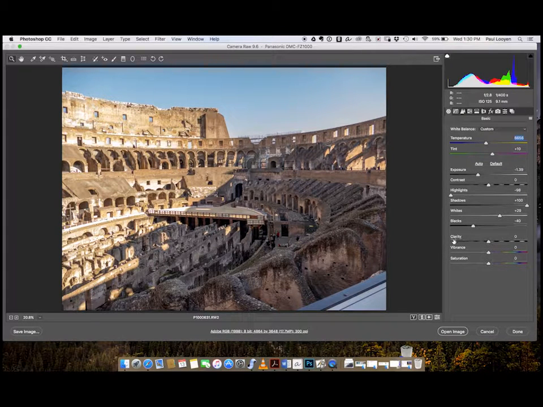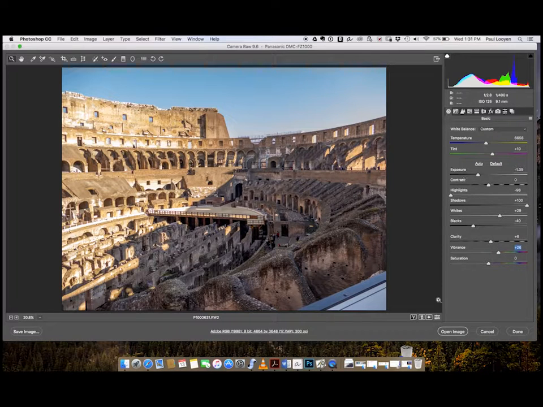The next thing is we're going to touch the clarity, which just brings a little bit of detail in there. You don't want to shift that too much, or it becomes a bit forced. And finally, we also want to look at the vibrance. Now the vibrance is a more natural way of boosting color. I avoid using the saturation because it becomes a little bit unnatural, whereas vibrance generally warms up more the yellows and the greens as opposed to the blues.